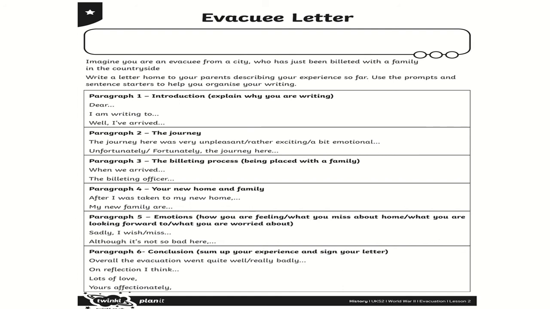So, some ideas and sentence starters there. I want you to think very carefully about each section and what you are going to put into it. Write yourself some notes and make sure you are going to put in all of those literacy and writing skills that you have learnt. When you've planned it out and you know what you're going to write about in each paragraph, write your evacuee letter. Be very careful with punctuation — I would suggest you write a paragraph, check it, correct it, and make sure all those capital letters, full stops, exclamation marks, and question marks are in there. Then move on to the next paragraph. Make sure you've got all those skills in there and let's make it really interesting and emotional.